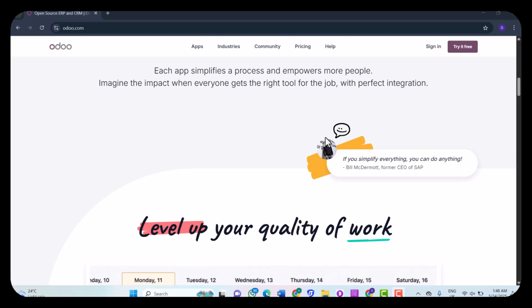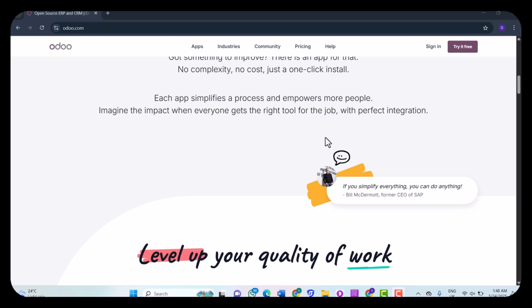So the question is, who is it for? Who is Odoo designed for? What professionals can use Odoo? Honestly, Odoo can serve small businesses, mid-sized enterprises, and even larger organizations. If you are just starting out, you can get going with a few free modules, right? And if you are a professional looking to manage operations, marketing, or even manufacturing, Odoo scales beautifully.